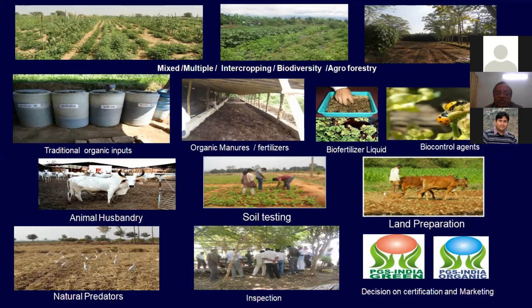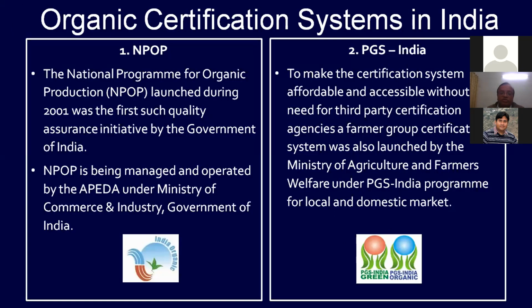Then here, as Dr. Vandana has already told, organic farming requires grouping of the small farmers. Unless they group themselves, we cannot create a large quantity of organic produce. We cannot conduct the inspection. And if these small farmers become a group, we will be able to conduct the inspection easily, and those things can be certified under government schemes.